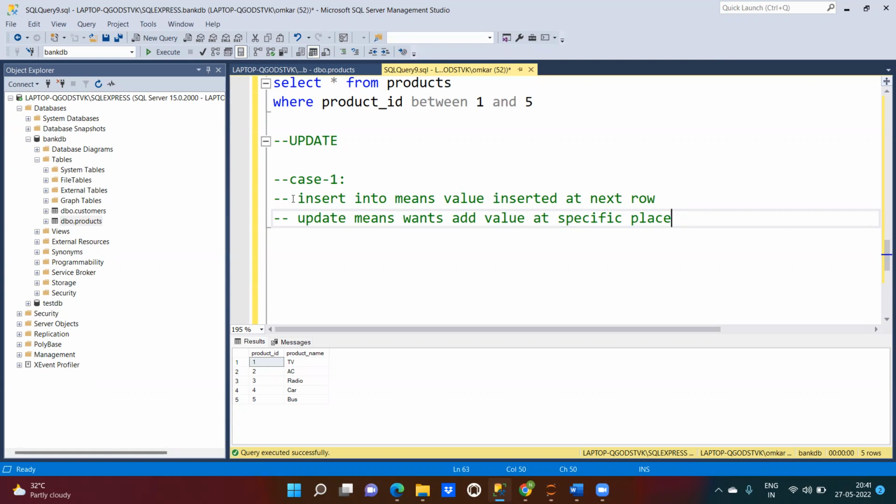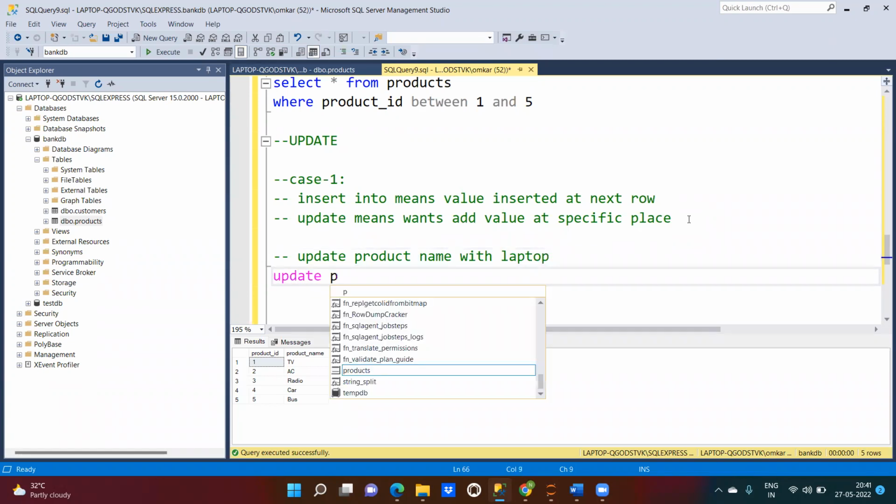If I want to update my product name with laptop, okay, then I'm writing a sentence called update products.